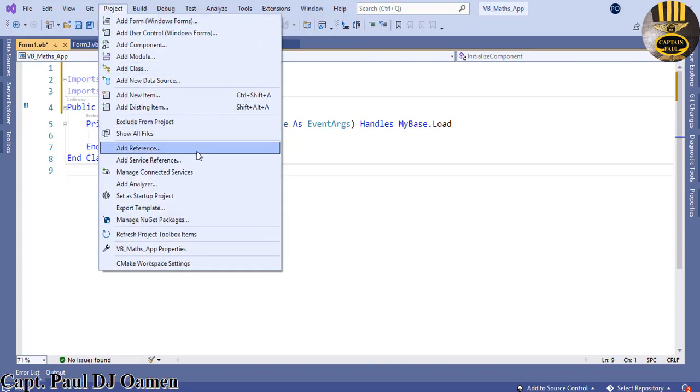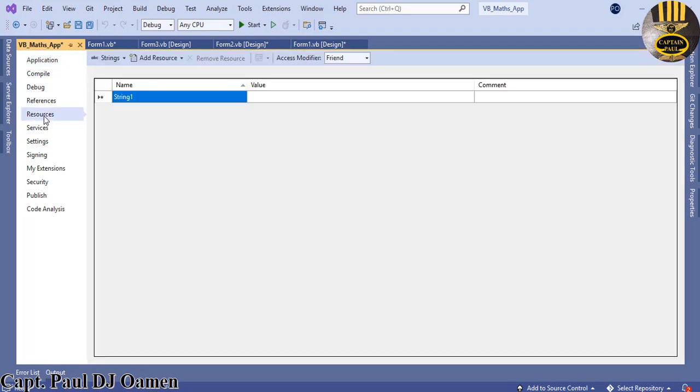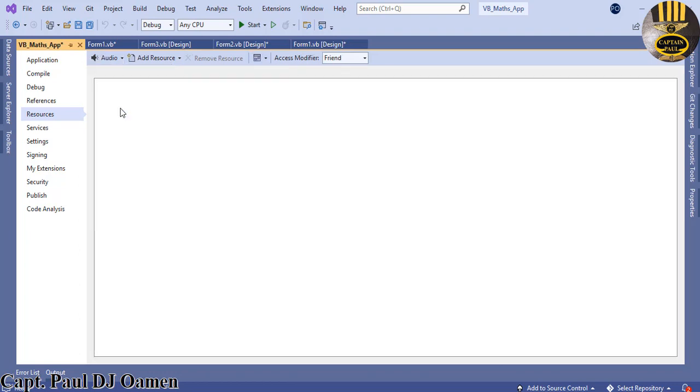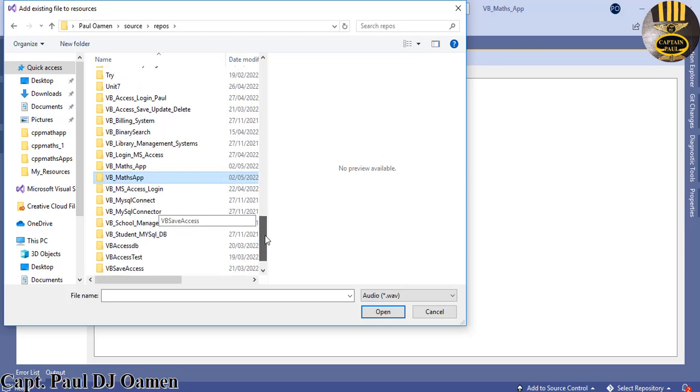I intend to import in sound. So click on the name of your project and let's go to resources, add, click on audio. Then on the other side we have add resources. Click on add resources, click on add existing resources, and in there, let's go into my C# or C++ folder.